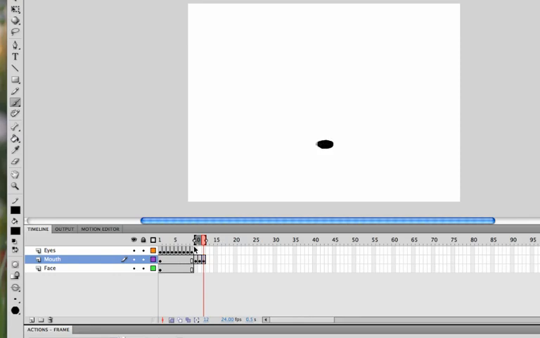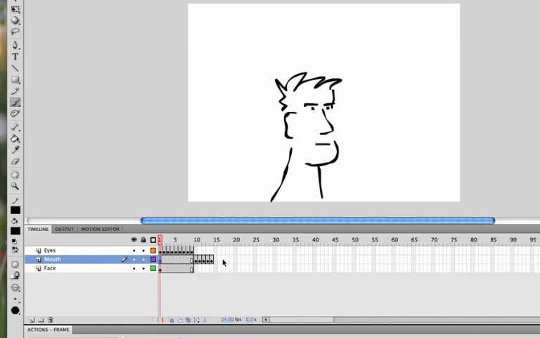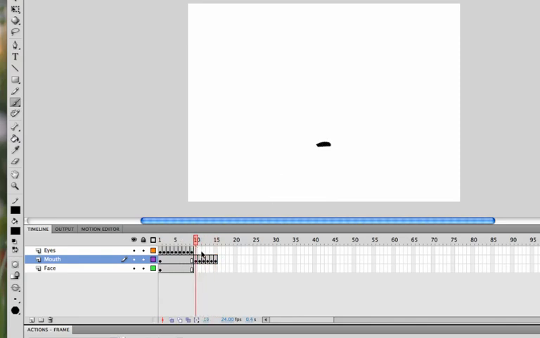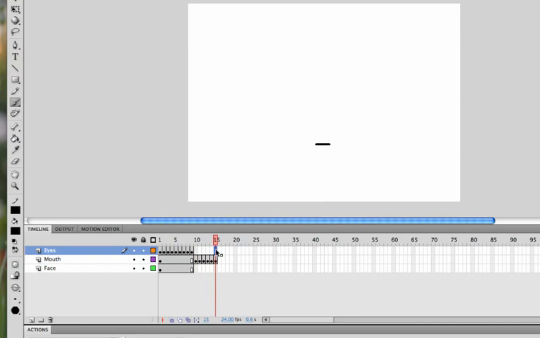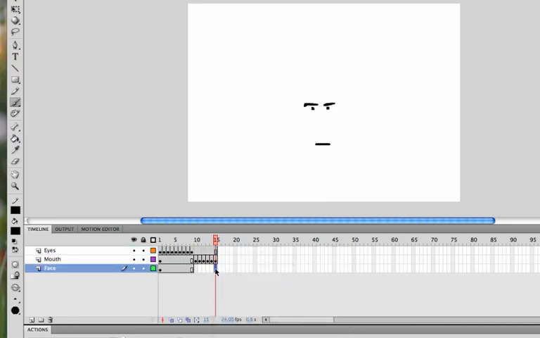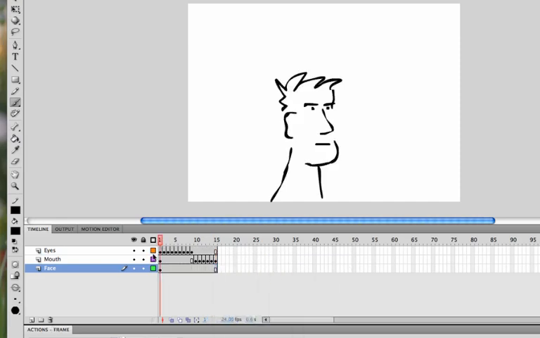Okay, so now we've learned how to do a few different things. So what I would like you to do is we're going to have this close again. So we'll use our method to use option drag to copy frames. And then for this last one, I'm going to go back to the beginning, option drag, because I want to move the whole keyframe. Just to keep the remainder of the animation intact on frame 15, you can insert a frame and insert a frame.